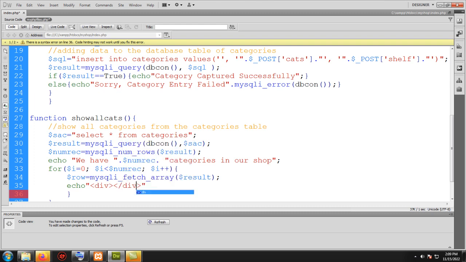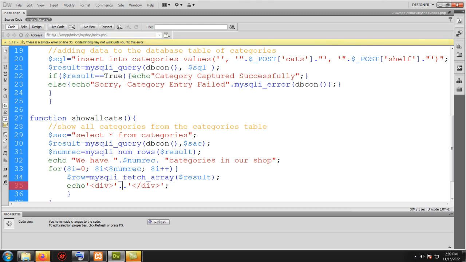There we are going to concatenate these. Let me just do it this way so that we avoid mistakes.